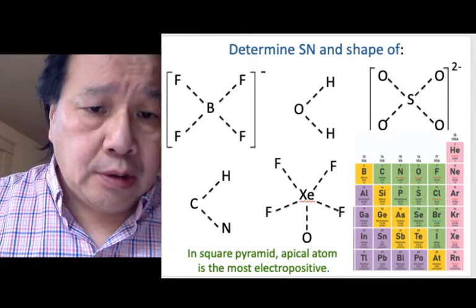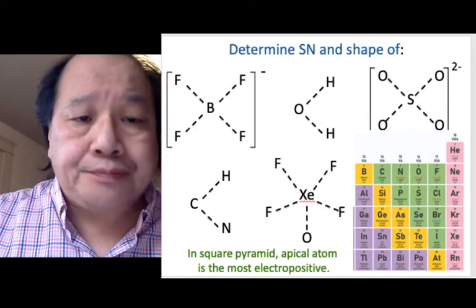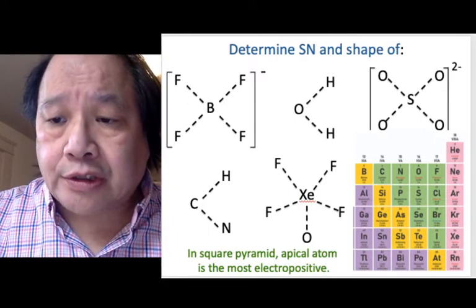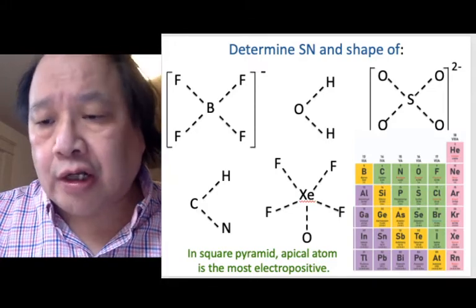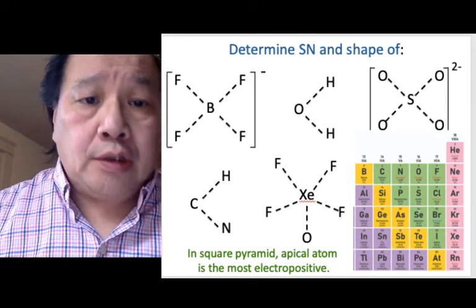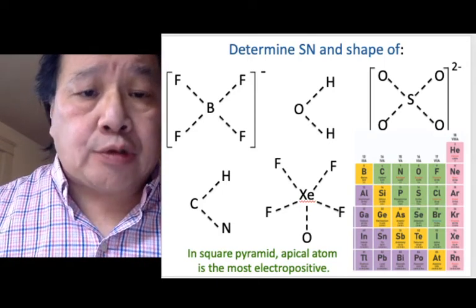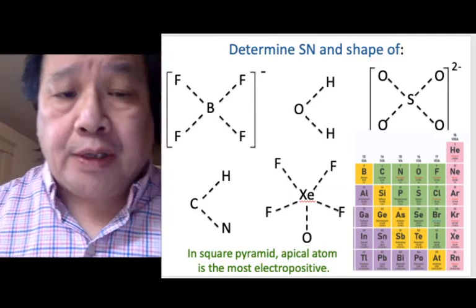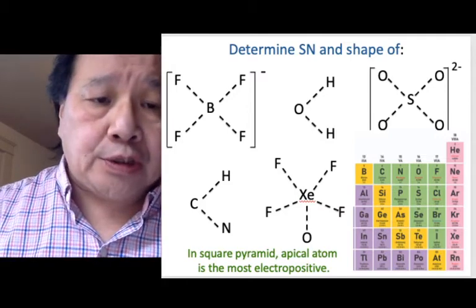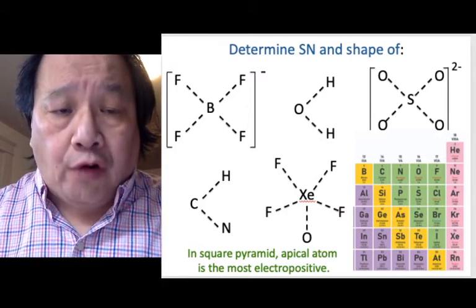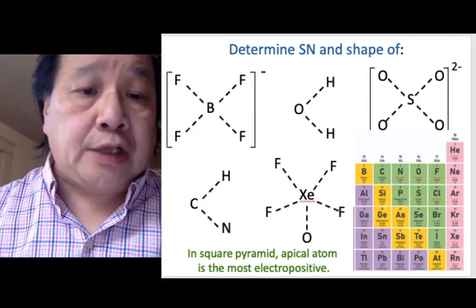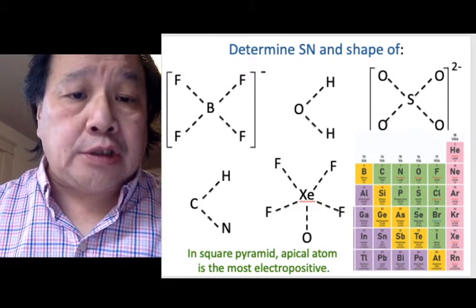BF4 minus. Boron starts off with how many electrons? 3. Neon's 10, fluorine 9, oxygen 8, nitrogen 5, carbon 4, boron 3. Fluorine donates how many? 1. So that's a total of, put in chat, how many electrons? Remember that the whole thing is minus charged. BF4 minus, put in chat what the steric number is. It's steric number 4, because 3 for the boron, 1 for each of the fluorine, 1 for the minus charge. 3 plus 4 plus 1 is 8, divided by 2 is 4, and so the geometry is tetrahedral.